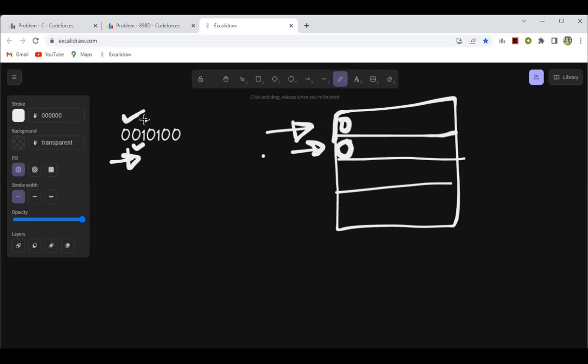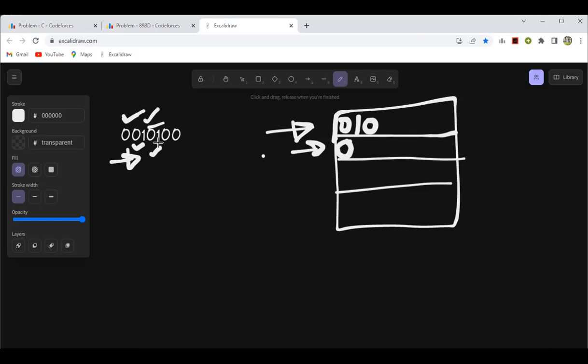Then again a one comes. If one comes, then I will insert a one in front of the zero. And then again a zero comes. Then I will check if there exists any one. If there exists any one, then I will push at that position where there is a one before the zero.